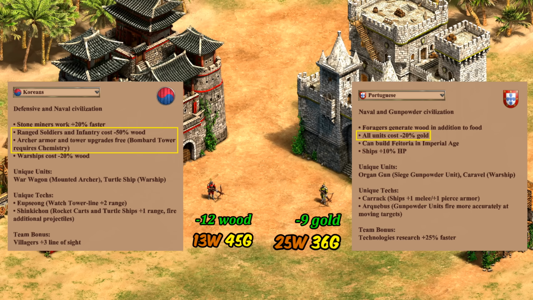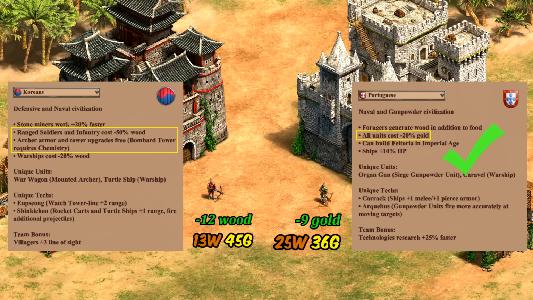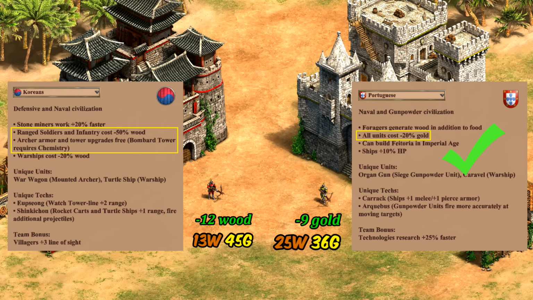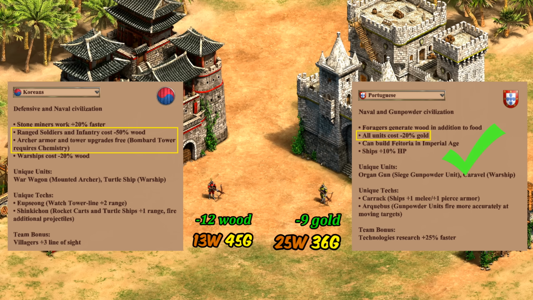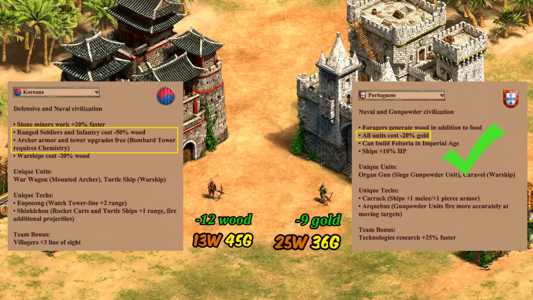Despite being smaller in an absolute sense, I actually think the Portuguese discount is slightly better, as gold is more likely to be the limiting resource in the late game, especially in 1v1s, but even in team games, wood is generally very easy to get.